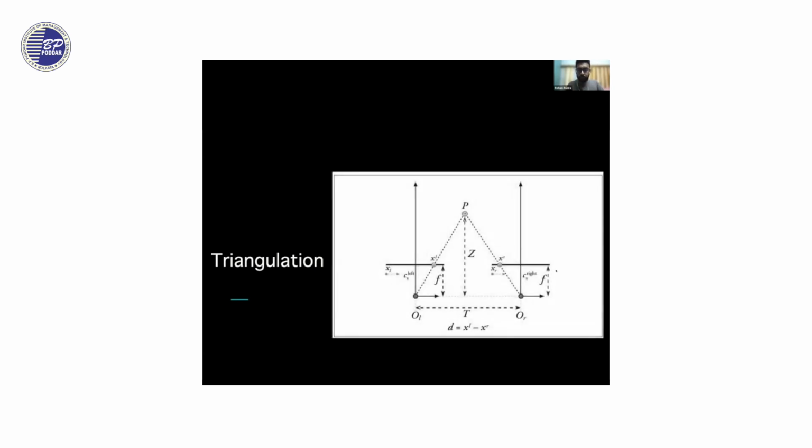Okay, now let's move on to the theory which we will be applying. So we will be using the triangulation method. Now look at this image. Assume that we have two cameras whose image planes are exactly coplanar with each other, with exactly parallel optical axes that are a known distance apart, and with equal focal lengths, that is FL and FR. Also assume for now that the principal points, that is CX left and CX right, have been calibrated to have the same pixel coordinates in their respective left and right images.